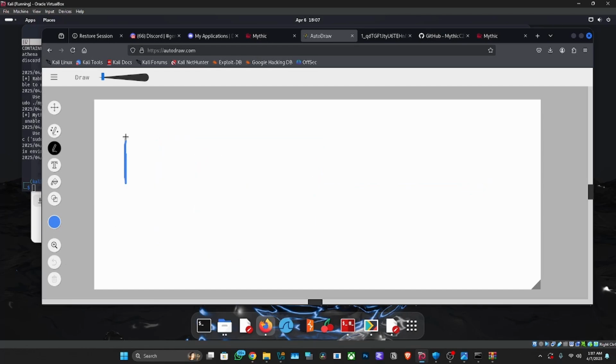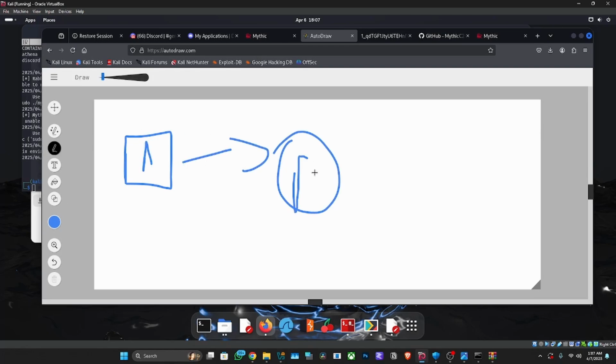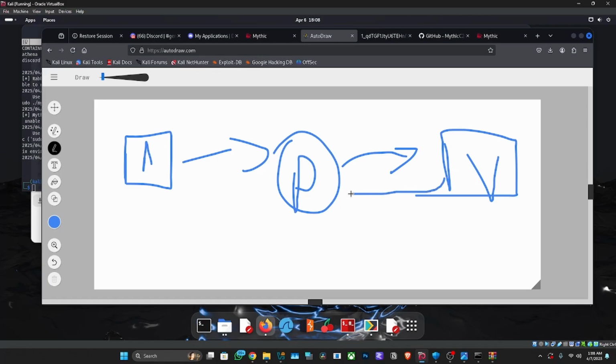Any command from our machine is being sent to Discord, and Discord now sends it to the victim. Then the result has been sent back to Discord, all encrypted. Then Discord sends it back to us. So this is how the communication works, to and fro.